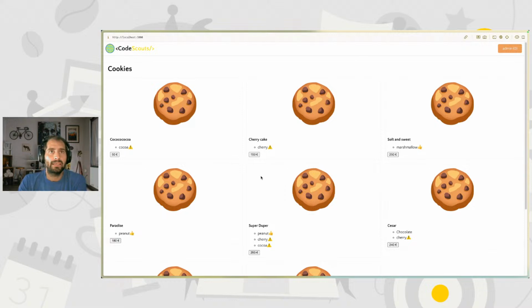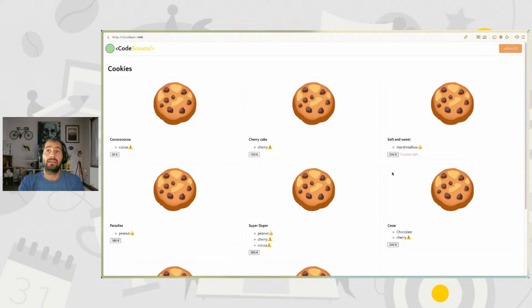I would like to explain what happens if the user just clicks on the cherry. We can see the new notification that says this cookie is dangerous for your health, because if I am this user, I am allergic to cherry. So for some reason in this application, the user cannot buy this cherry cookie.